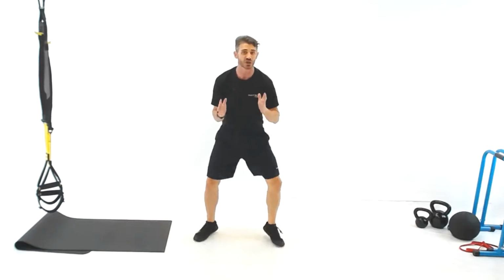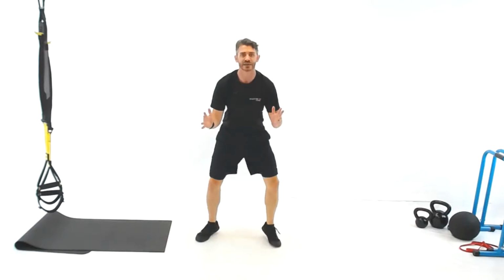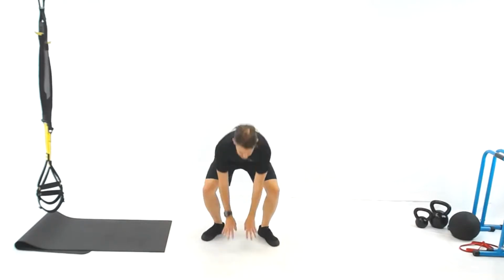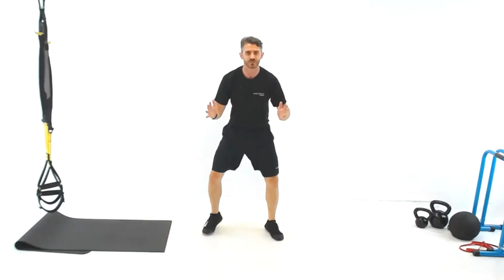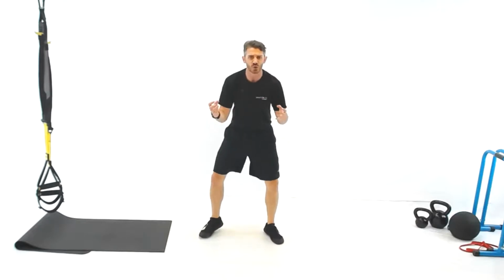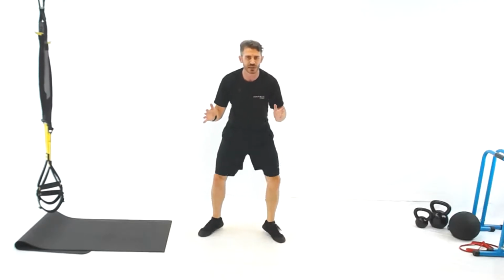Whenever I say the word go, you're going to touch the floor and then come back to that ready position for me. Okay, so let's get you moving as quick as possible. Go, touch the floor, come back to me as quick as possible. Go, touch the floor, come back to me. Get that range of movement going. I want your calves and your feet muscles to be working while you're doing this as well. So make sure that you get the foot completely off the floor.